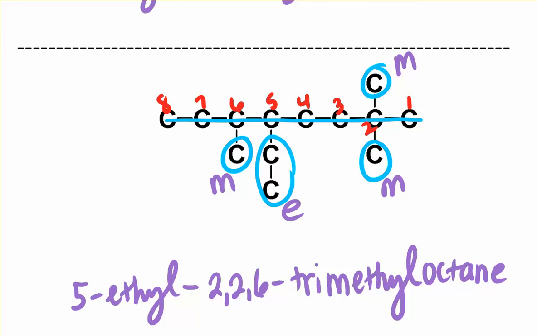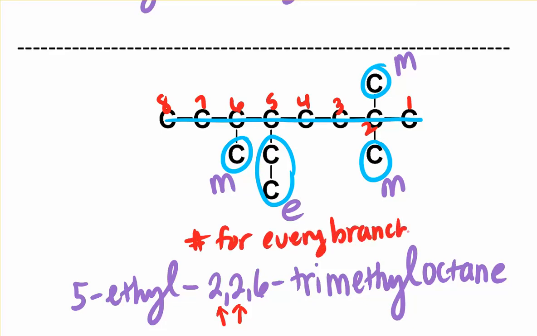So watch for this. This is something that is new and hasn't come up. You have a number for every branch. If this is tri, you need 3 numbers. It doesn't matter that they repeat. Watch that you're not forgetting this dash as well. Anytime you have a letter come up next to a number, you need to make sure you have a dash there.